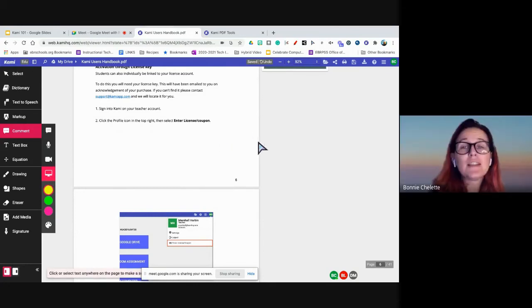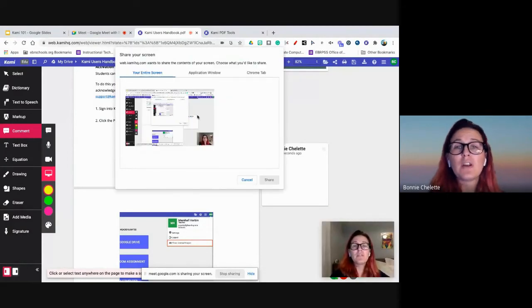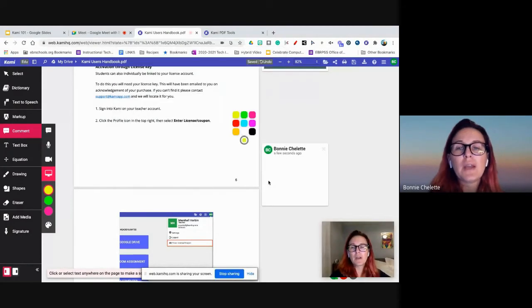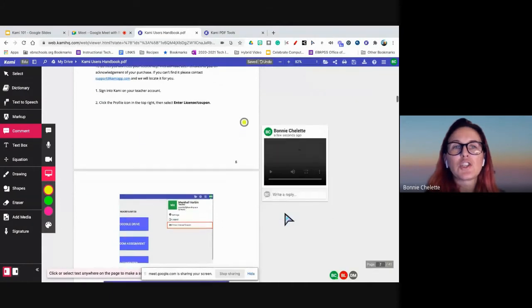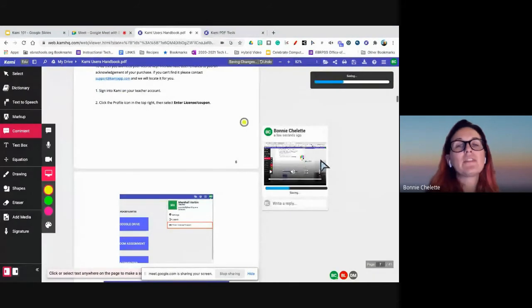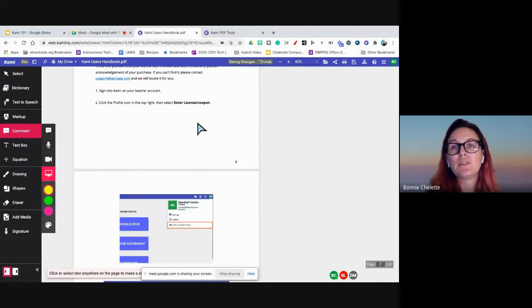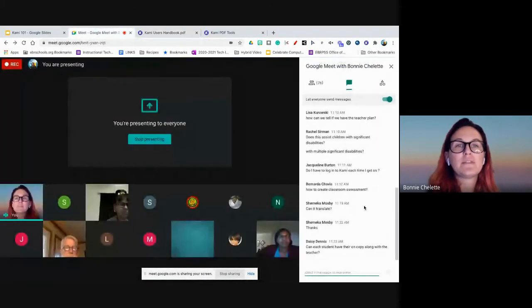And the last way, which is new and really cool, is a screen capture. If I need to make a recording of how to do something, I can do that within the document. If I need to show them, hey, this is how you do this math problem, they can have a little video built in on how to do it. The same thing, the students can do that as well. They have access to all of these features. All right, I'm going to take a breath. Do you have any questions?